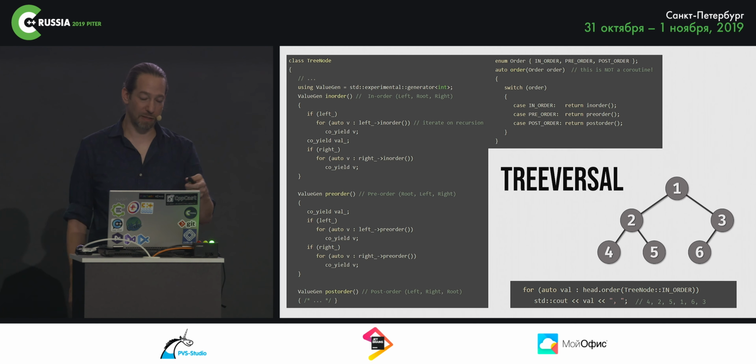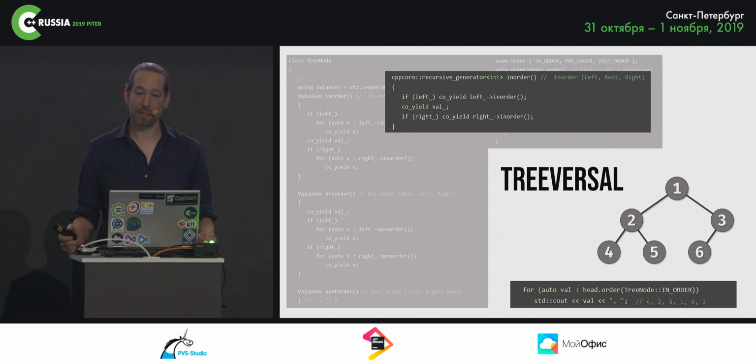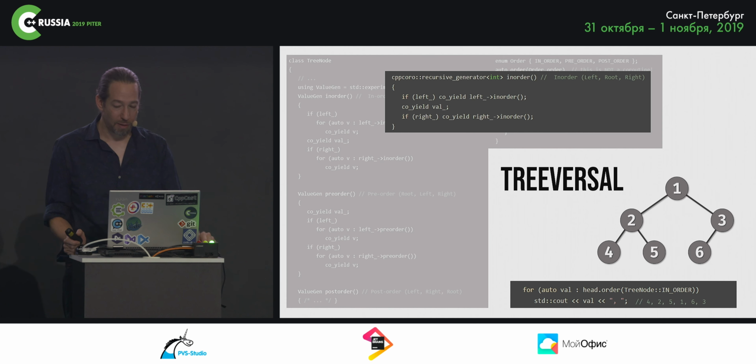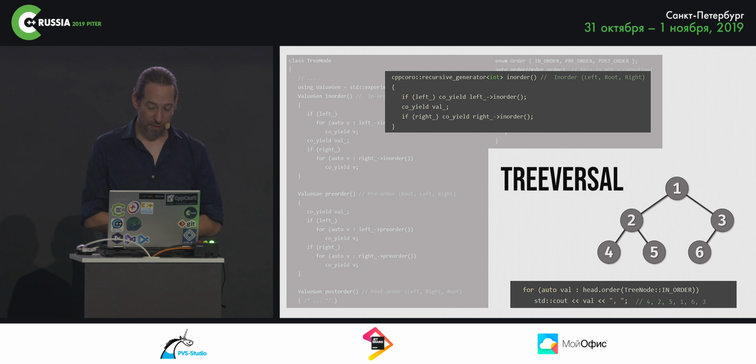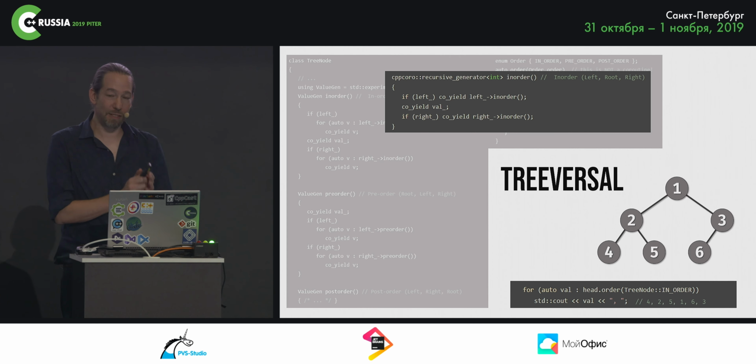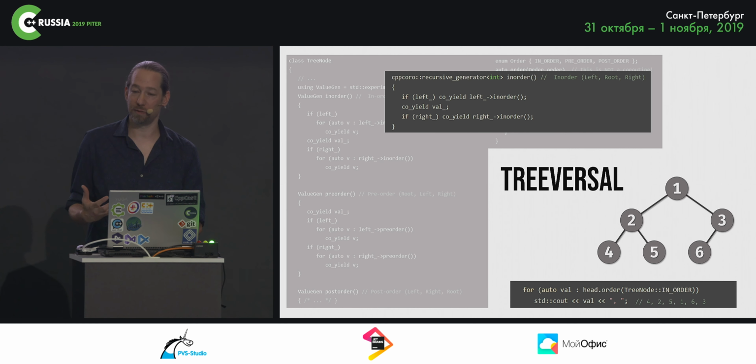And this is very tedious and very repetitive. So in the CPP Coro library, there's a really convenient type called recursive generator of T. And that's designed, in addition to the fact that it can co-yield the actual values that we want to yield, it can also co-yield itself, because co-yield is an operator. So we can overload the operator for different types.